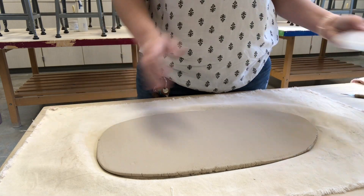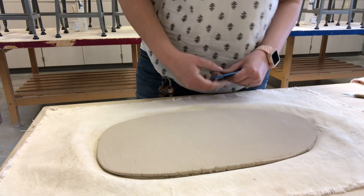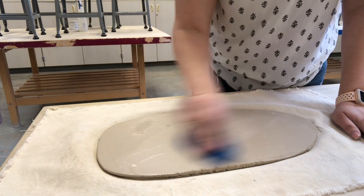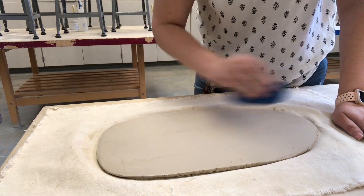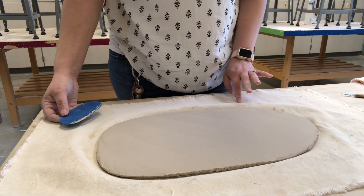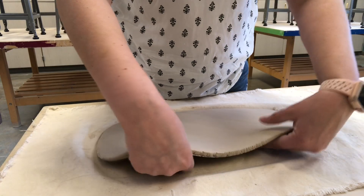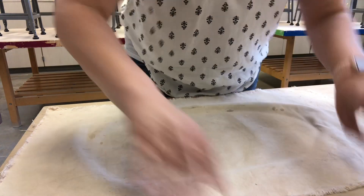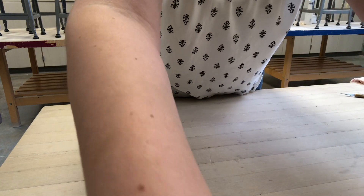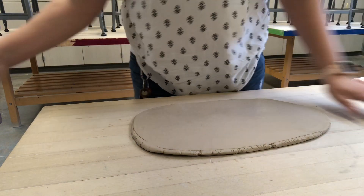Now I want to see if I have the right size of clay. I'll grab my template — yes, it's perfect. I can set this aside and first I want to smooth and compress my clay with a rib tool, on both sides. It's really important that we don't get the fabric texture from the roller cloth into our clay. So once I finish one side, I pick it up, move it onto the table, fold up the canvas and set it aside, then smooth the opposite side to make sure there are no fabric marks left behind.